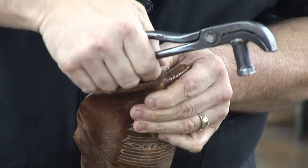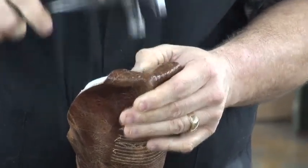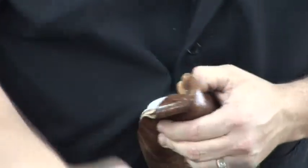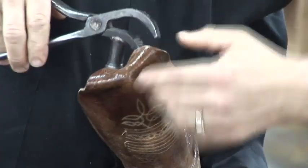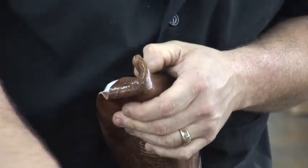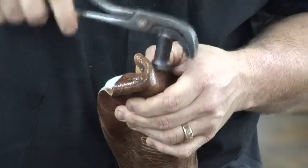I find it interesting. I'm looking at the old black and white pictures from years ago in this factory, and this is the same way they do it today as they did way back when. We haven't changed much in our boot making. It's really to make an authentic, hand-lasted, crafted boot for Justin. This is one of the ways we do it. If you've got the best way to do it and good workers do it, there's no reason to change it. That's right.